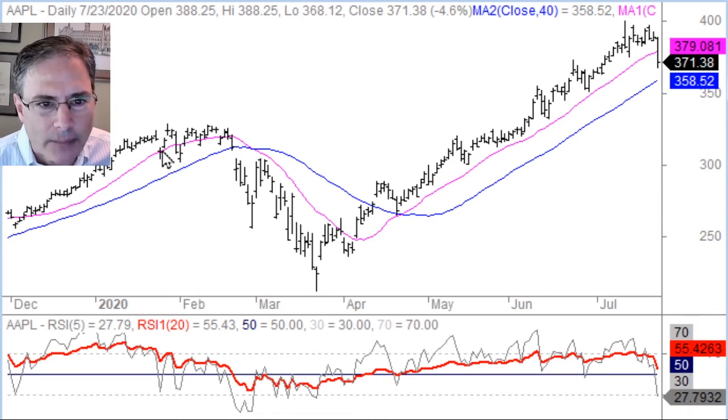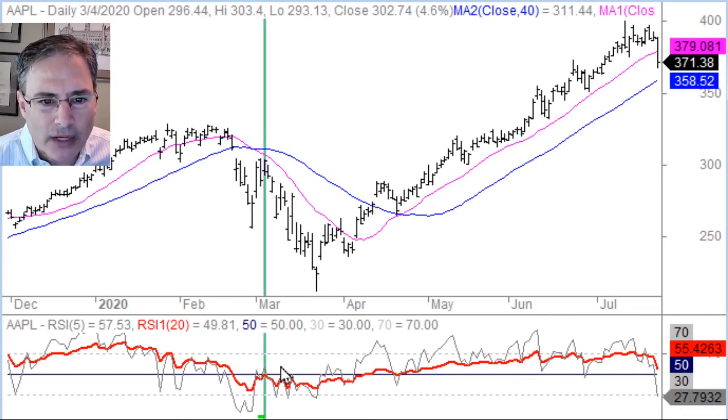I wouldn't be looking to play pullbacks in that. I would be expecting a bigger consolidation, a more complex correction, something like that. Sometimes it'll just come back to the 40 or the 50 and try to hold and turn from there. And other times it'll actually reverse and break down. If you notice what took place after this divergence, it actually broke through the moving average. And again, right here, we actually got one of the sell signals.